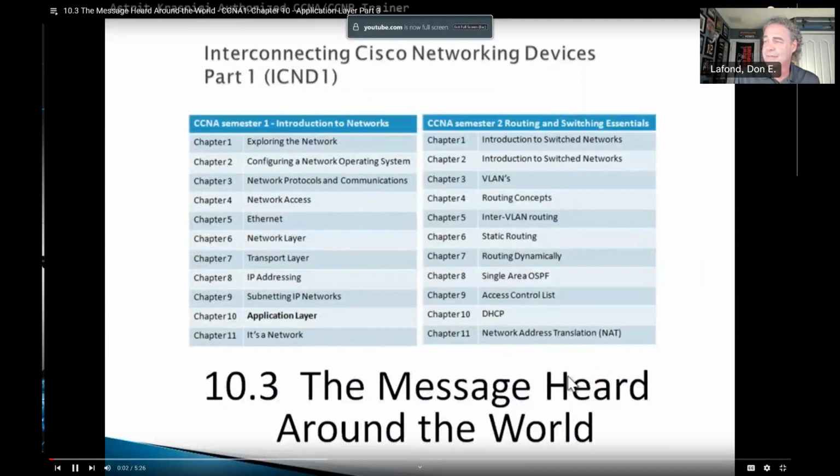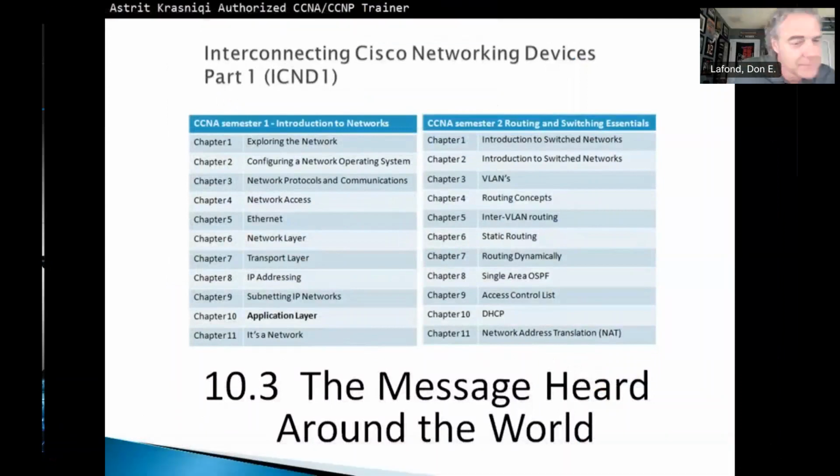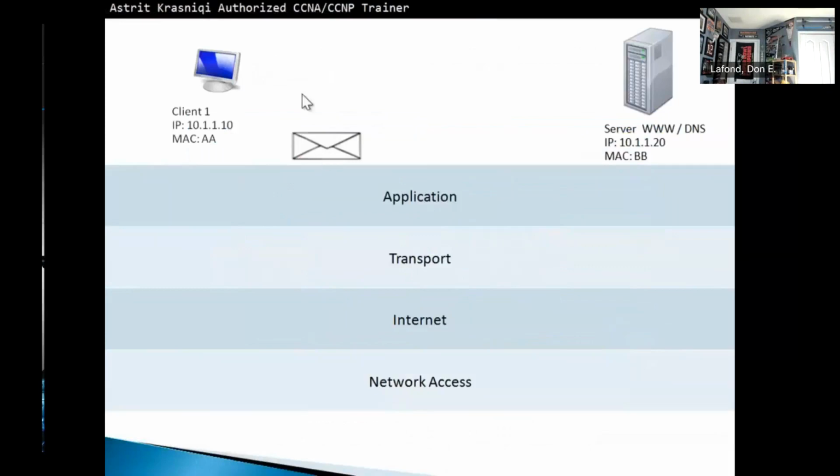Astrid Carnici. Hey, my name is Nichi of CCNA, CCNP, Cisco Trainer. Now we're going to move to section 3, the message heard around the world. Now, what happens to sensor network? We use a browser or email or FTP server. That message is going to go through the layers.